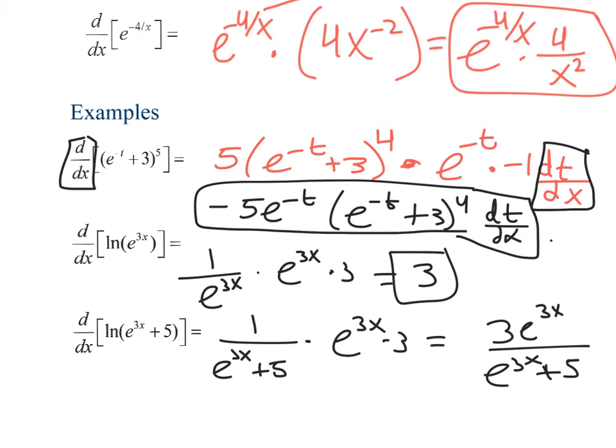But what's cool is the second one just turns out to be 3. You can actually do a shortcut with this one because the ln of e is 1. So you're literally just taking the derivative of 3x. Surprising. This one you can't do that because there's a plus sign in between, but it simplifies pretty nicely, which is good.